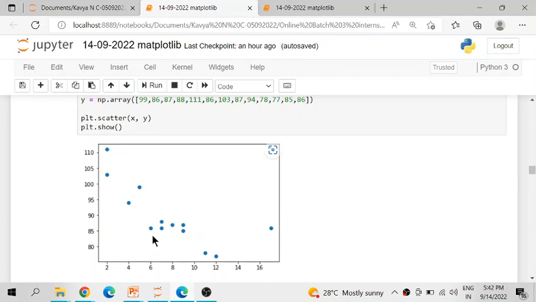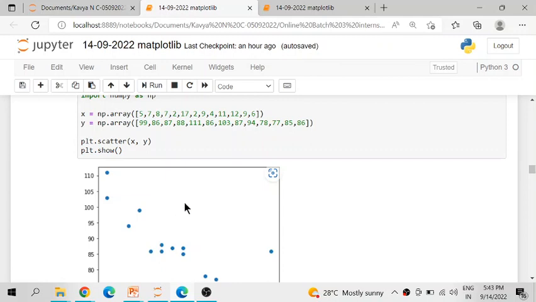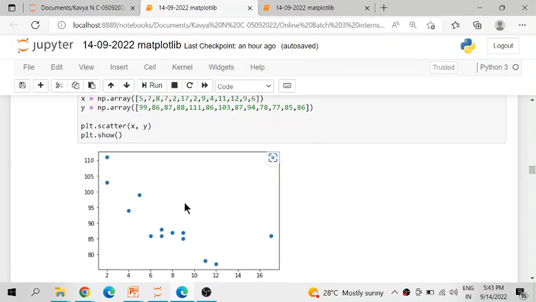Only data points will get plotted, showing how the variables or features are distributed and how they are affected by one another. This is how the scatter plot will look if you draw it.